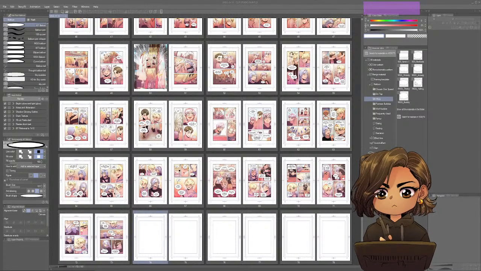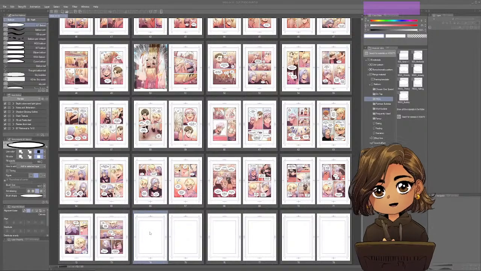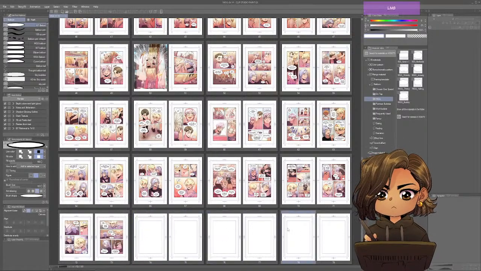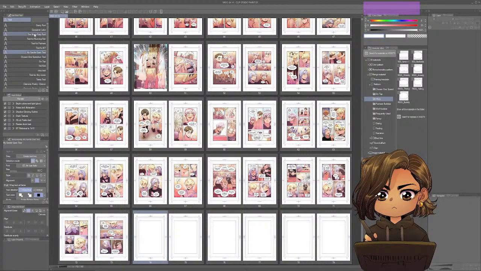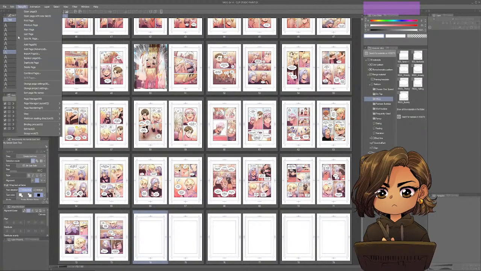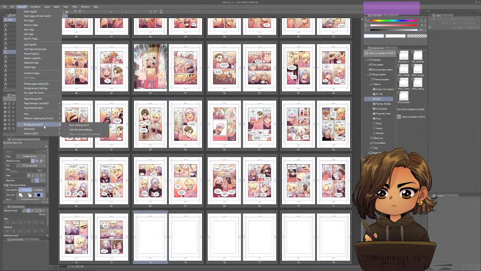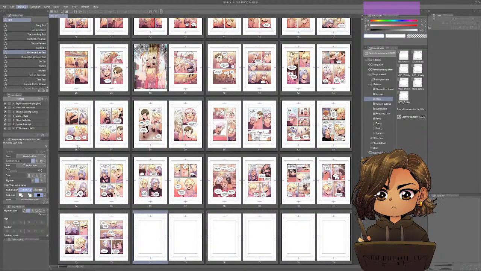Today we are going to be focusing on doing the storyboards and sketches, and along with the sketches, setting up the backgrounds for 6 pages of my Gentle Giant here. So first things first, I'm going to make sure our text tool is chosen. I have my text sub-tool here. I'm going to go to Edit Text, open Story Editor.